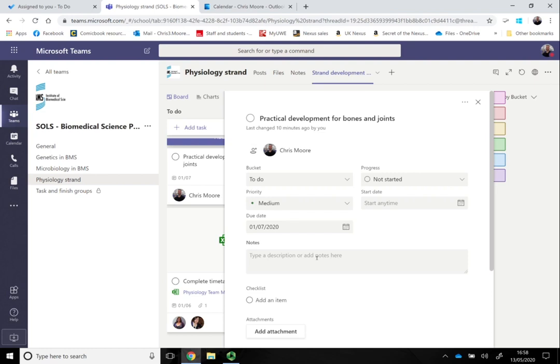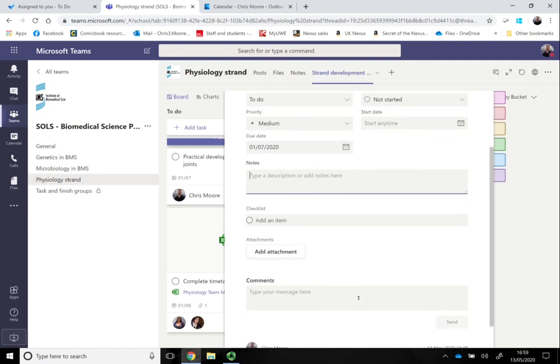Now, if you're the person that's created it, you can give it different details. If you're the person that's doing it, you can give it a "we're on the case" or "it's been done," so it's much easier to track actions. You can give it a priority level, and you can give it a description, because for most people, they're suddenly going to see something's appeared, they're going to want to know why they've been asked to do it. So I'll show you that in the example where I've assigned it to people.